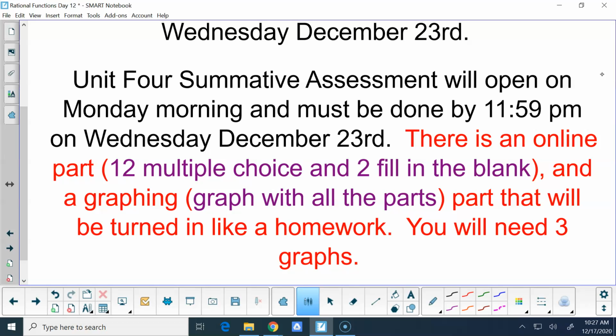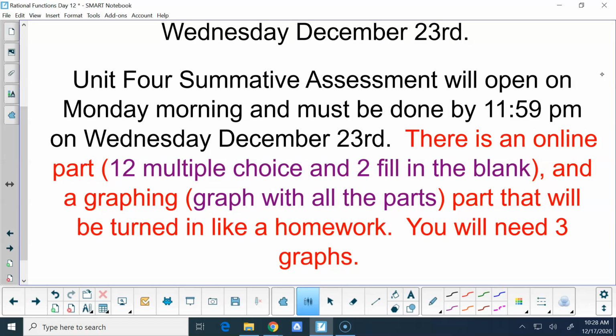Okay? So they're almost equal in weight. So if you do one and not the other, you're only going to get a 17 out of 32 for the summative. Okay? You got to do both to get the grade that you want to get. And you got to do part 1 first, because part 1 gives you the questions or the graphs for part 2. Clear as mud? Okay? And I want all of that done by Wednesday night. Totally doable.